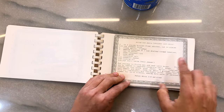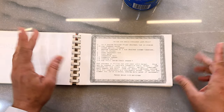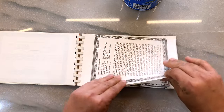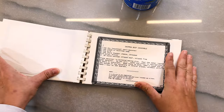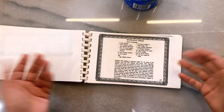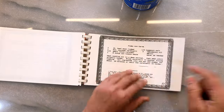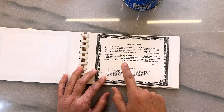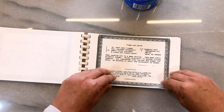Main dishes — arroz con pollo! Guys, guys, okay — you see this? Let me get it nice and in the middle, take a picture of that. Cook that — delicious! I just got to make all these. A chicken and chili — okay, wait, hold on. What else is in here? Menudo! I just found this — I went looking all over the house for it and I literally just found it. Fideo — this is the poor man's Mexican spaghetti. I made this so much in college. It was so good and it's so easy and cheap.